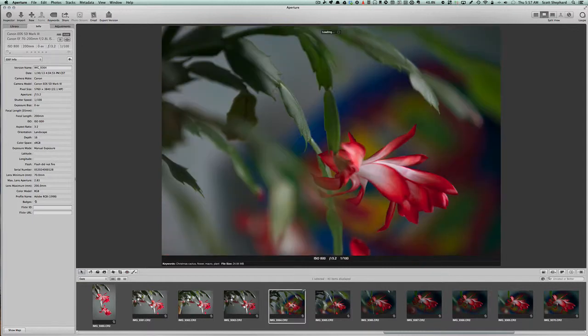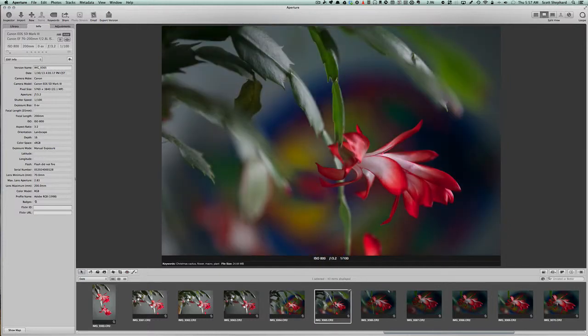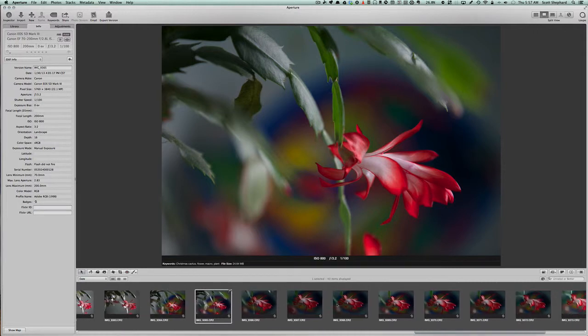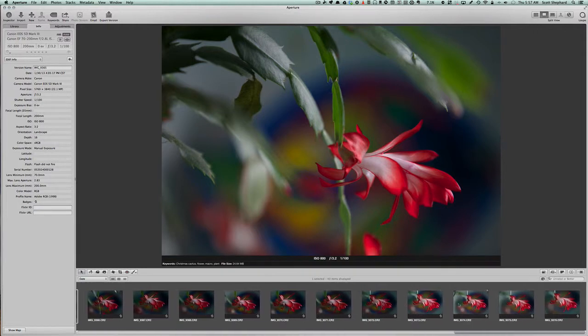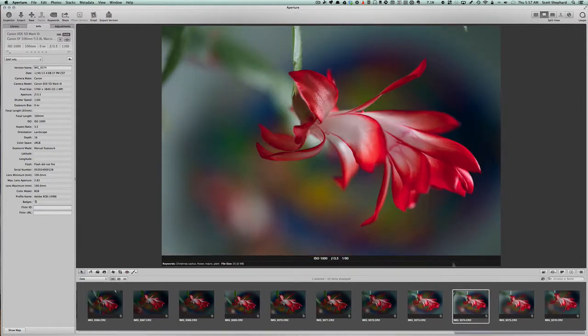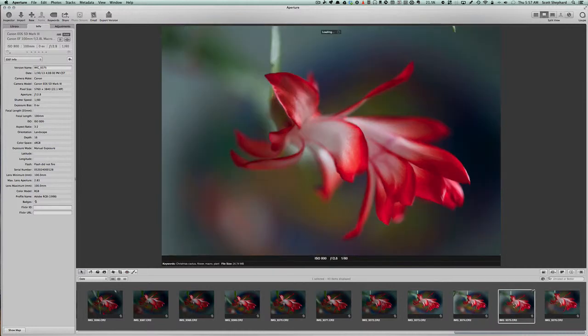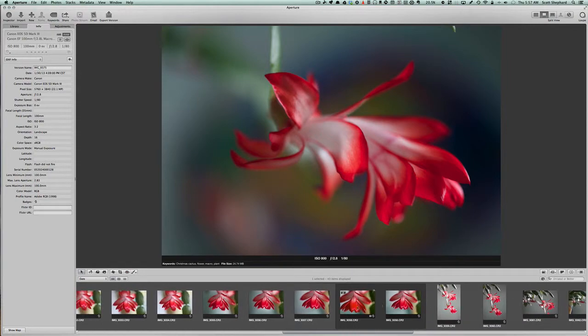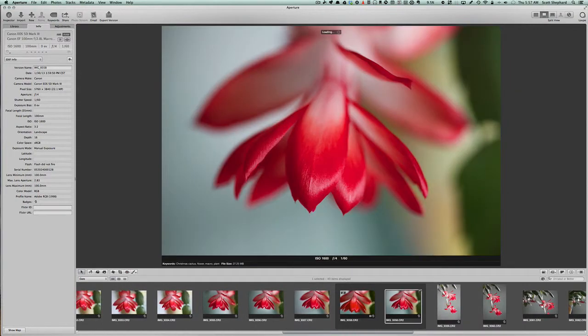I also found that there was an object in the background that actually ended up being a good background for this photo, even though it's in focus. You do need to pay attention to that. And I might have picked one of these shots, except that I really didn't like the way that the flower was focused. And so ultimately I ended up taking this shot.